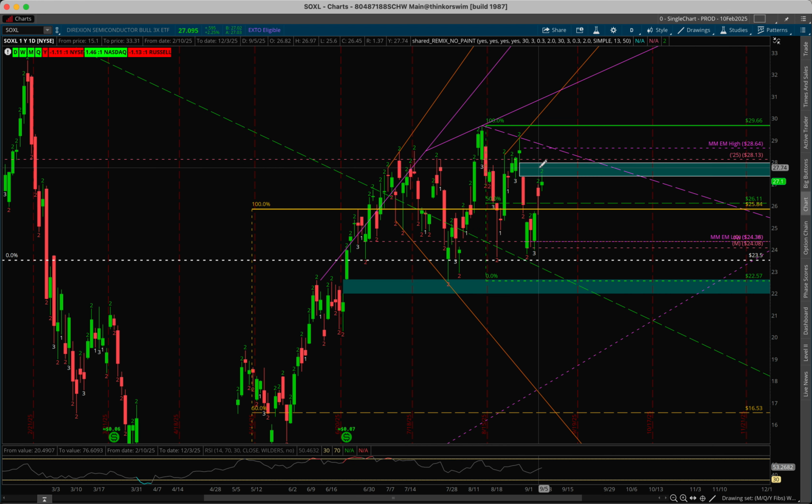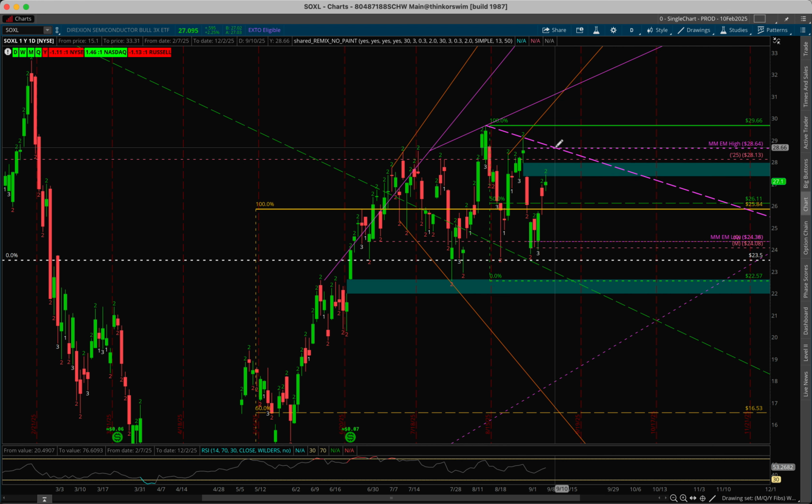We're just looking to see if maybe we can break through that, maybe break through the market makers' expected high for the week if we get there soon enough, maybe tomorrow or maybe even Wednesday, and set that higher low, so we can test last month's high. But we are still looking for a possible downturn, and then again we'll get out of our calls, buy puts, sell calls, and ride it back down to the bottom. If we don't go back down to the bottom, that's fine as well. We will get some type of push down to get that higher low, say above last month's 50%, which lines up basically with last quarter's high.